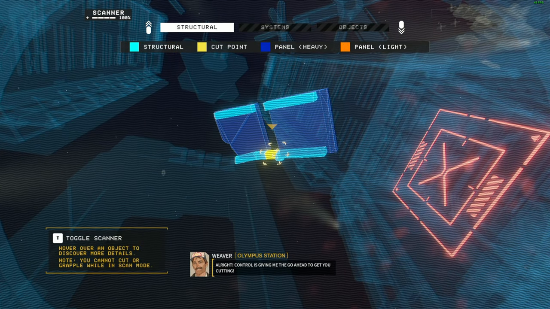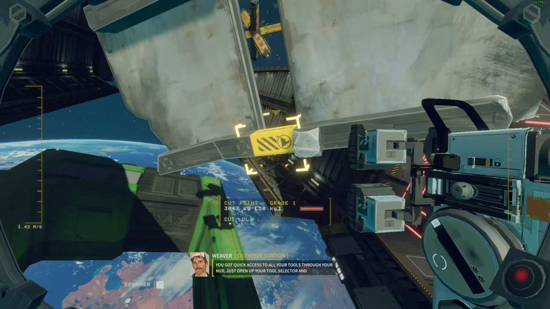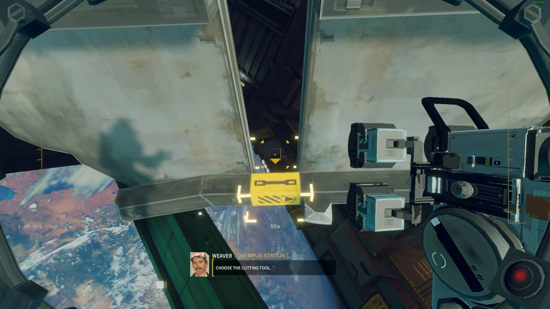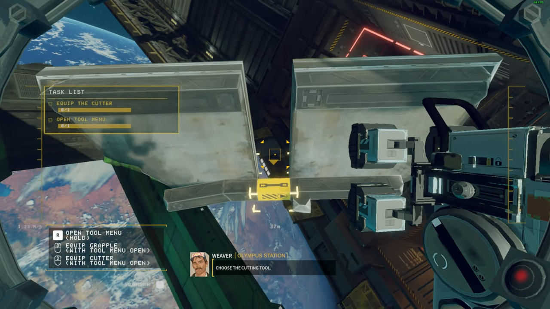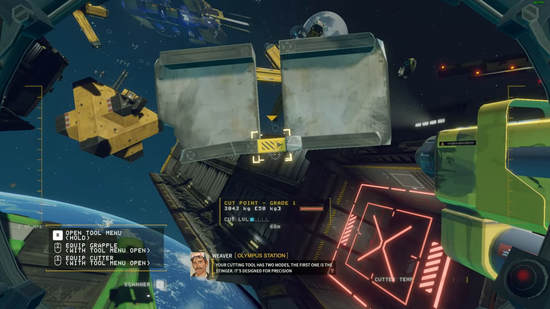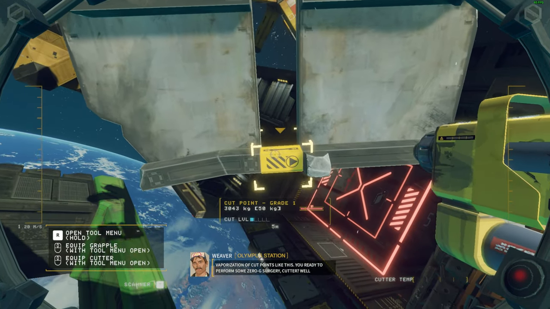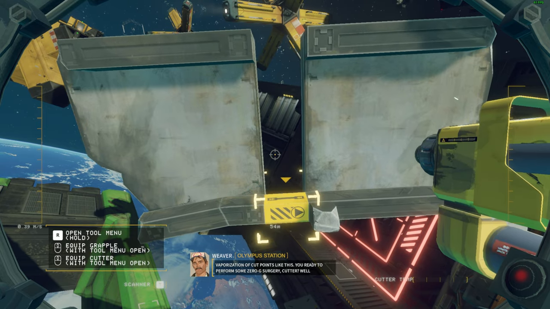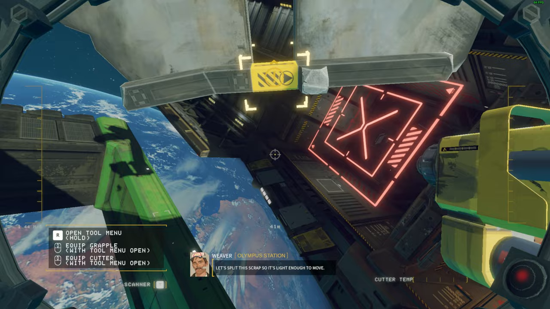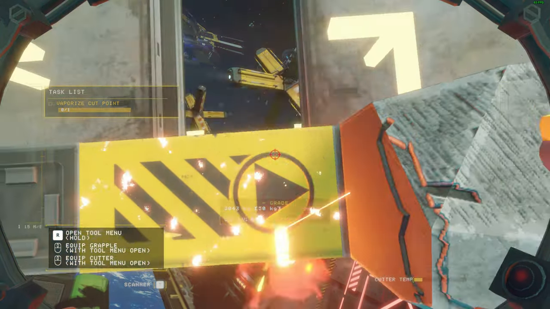All right. Controls give me the go-ahead to get you cutting. You got quick access to all your tools through your HUD. Just open up your tool selector and choose the cutting tool. The cutting tool has two modes. The first one is the stinger. It's designed for precision vaporization of cut points like this. You ready to perform some zero-G surgery, cutter? Well, let's split this scrap so it's light enough to move.